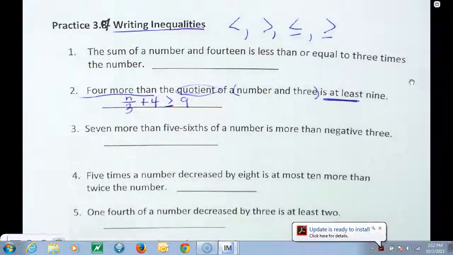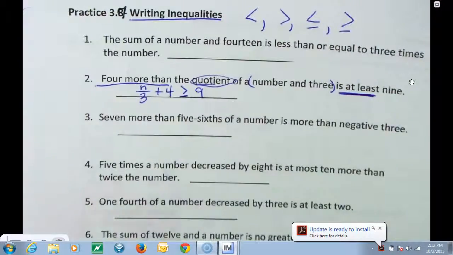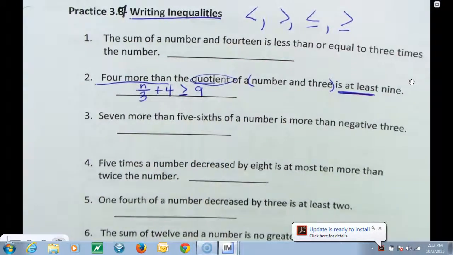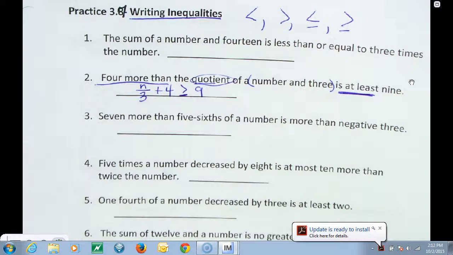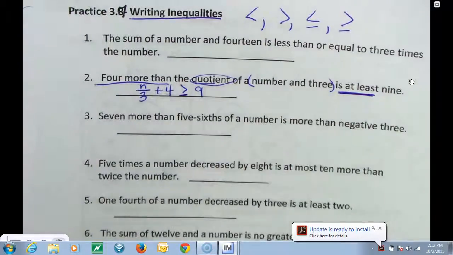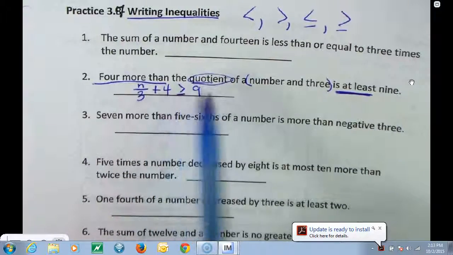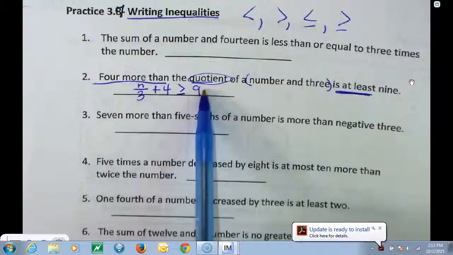Hey, look on the front. Guys, look on the front. At least was the first one we did. It's going to be greater than or equal to. This amount has to be at least 9. At least 9. That means you might not remember your cousin's age, but you go, I know they're at least 9. That means you know that they're 9 or more than 9. They're at least 9. Okay? So you're telling me their age is at least 9. So that it could be equal to 9 or greater than 9.